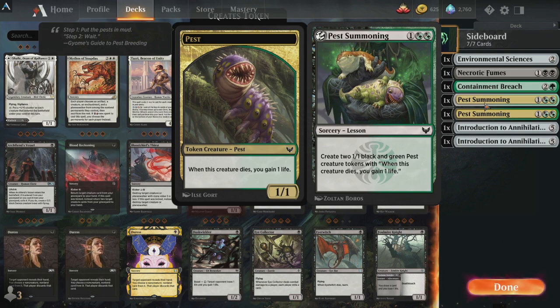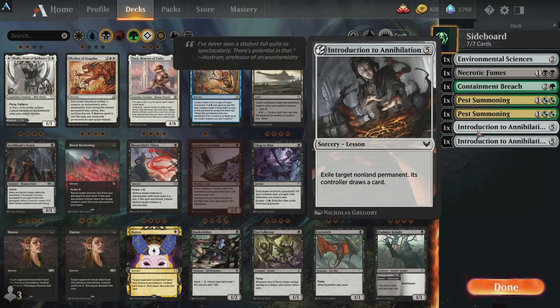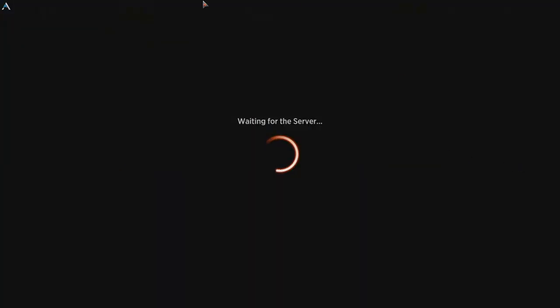And we have 2 of those. And then we have 2 Introduction to Annihilation, which I don't care if they draw a card. Exiling a non-land permanent for 5 mana is absolutely worth it. So that's the sideboard. Whoop, I always do that, guys.